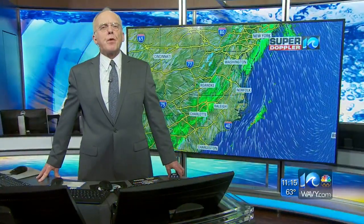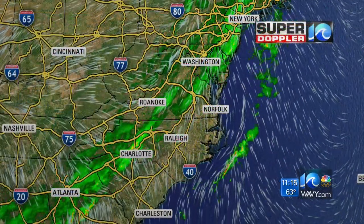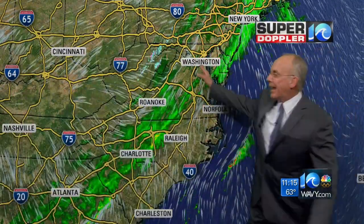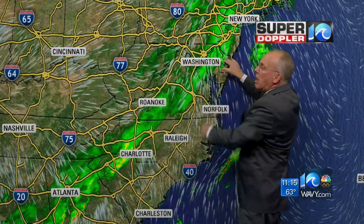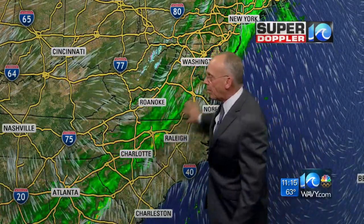A look at the big picture of the rainfall and the wind shift line — that wind shift line is a cold front. All these wind streamlines you're seeing off to the west, toward Stanton and Waynesboro, that's the cold front. Out ahead of it, we've got a funnel of moist air lifting northward, and we're likely to see a little bit more moderate rainfall.